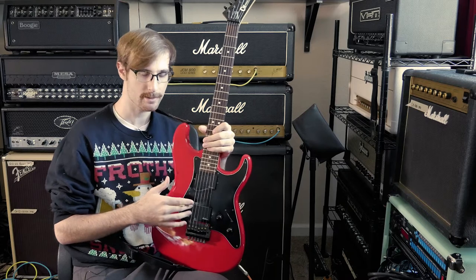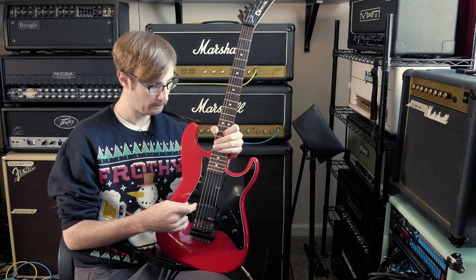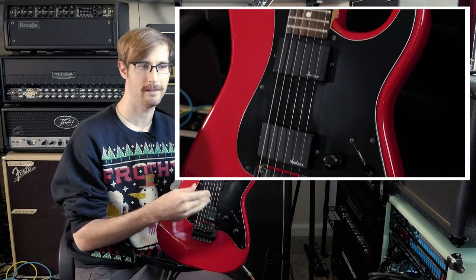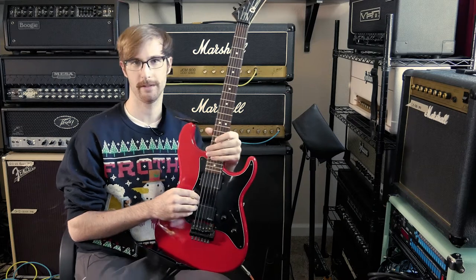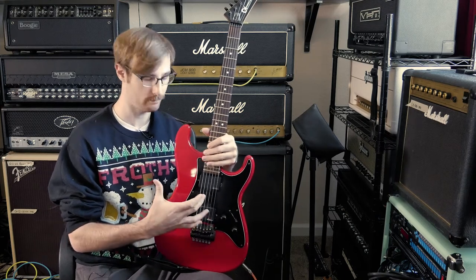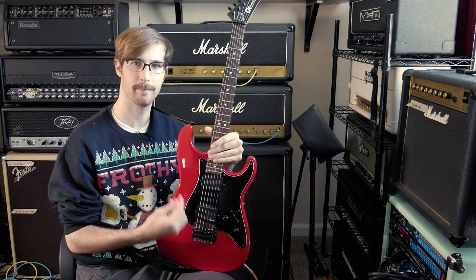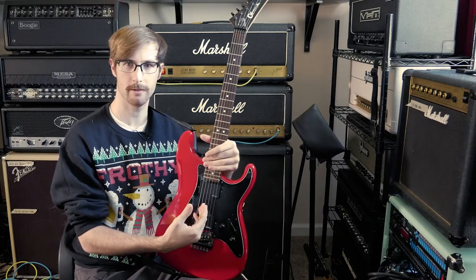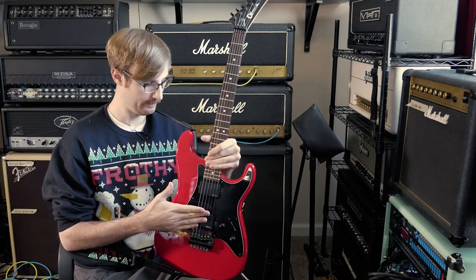The pickups are J80s, which I've heard are supposed to be very similar to the Duncan Custom, but I'm not sure I believe that because I have guitars with the Seymour Duncan Custom pickup, and it does not really sound like this one. Even though the DC resistance measures pretty close, the output levels are really different. These are definitely lower output than a Custom, which on the plus side makes them really dynamic. These are great pickups, and I'll demonstrate in the playing section. If you have a really dynamic amp that responds to your picking and the guitar volume, you can really get a lot out of an amp just by tweaking your volume and playing with these pickups, which is really cool.